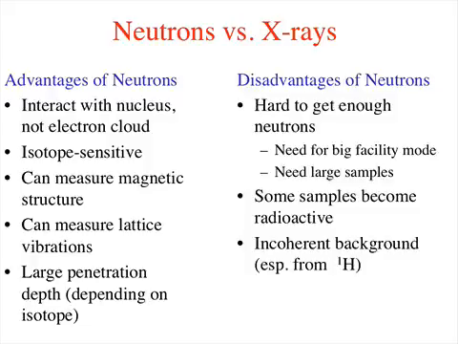The biggest disadvantage of neutrons is that it's hard to get enough flux. For X-rays, it's not too hard in a laboratory scale instrument to get quite an intense beam. To get the same kind of intensity, you have to go to some kind of big facility, and we'll talk about the ways that this is done. And even then, you have a relatively small number of neutrons and a relatively fat beam, so you need large samples, typically grams rather than milligrams. Another problem is that under exposure to a neutron beam, some samples can become radioactive. And there's also a new source of background that we'll be talking about, particularly in this segment, which is an incoherent as opposed to coherent scattering from the sample itself.